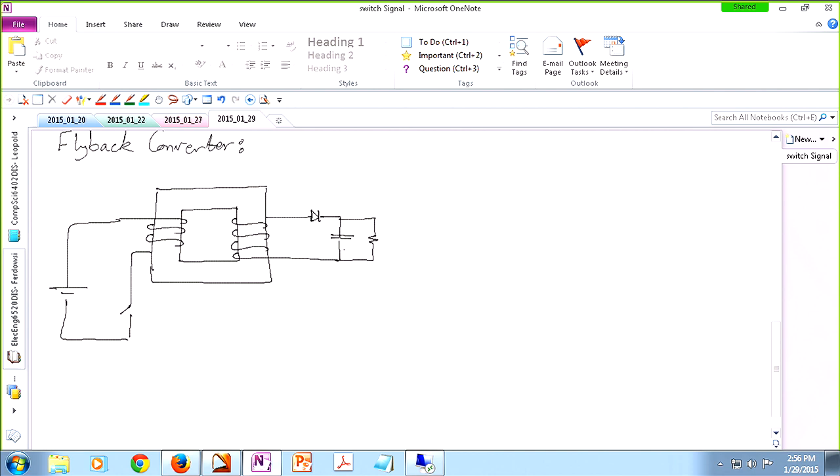Okay. As you can see, the input side and the output side do not have the same ground, or they are galvanically isolated from each other. The other thing is we are still using one diode and one switch and one capacitor, but the inductor is missing, and as it turns out, we do need an inductor, and the magnetizing inductance of this transformer is actually the inductor that we need. So in some of these isolated applications, the transformer that we are using can provide you the inductor that you need, and sometimes you need to have an extra inductor because that inductor of the transformer is not what you need.